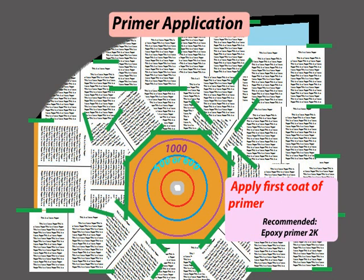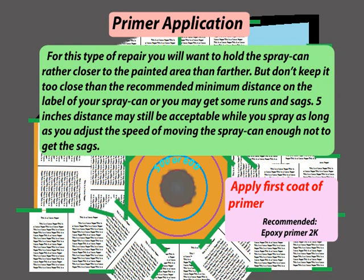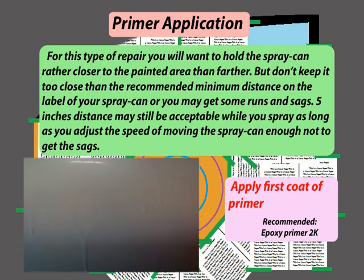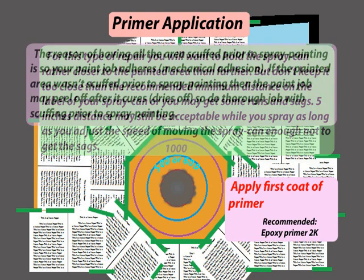Apply first coat of primer. For this type of repair, you will want to hold the spray can rather closer to the painted area than farther. But don't keep it closer than the recommended minimum distance on the label of your spray can, or you may get some runs and sags. 5 inches distance might still be acceptable while you spray, as long as you adjust the speed of moving the spray can enough not to get the sags.